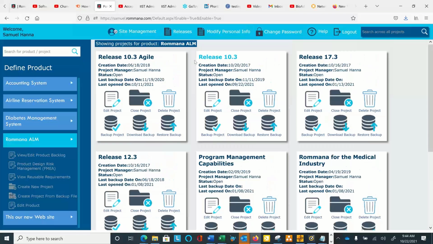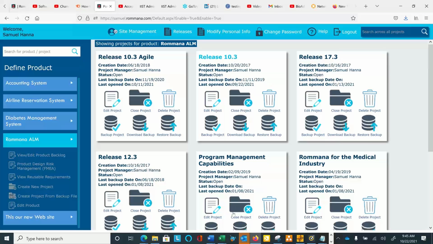So don't mind the way the projects were named, because this is simply saying we're going to be working on features for this release. Although I already told you the relationship between project and releases is many to many, in the older days, the relationship was one-to-one, which means one project would implement the features for a specific release. That's why the names of the projects are like that, but not anymore.